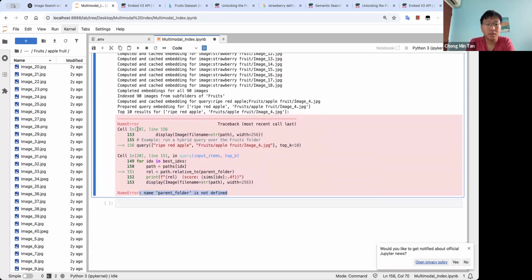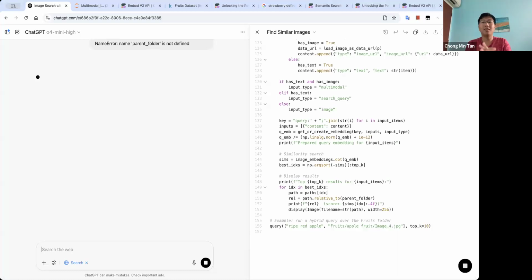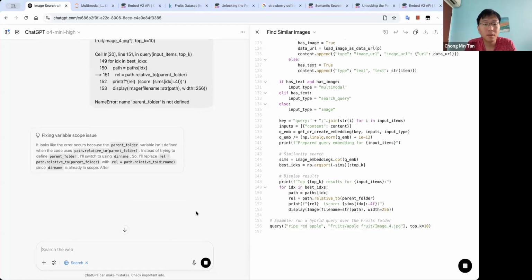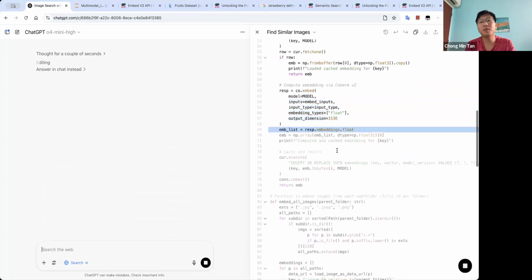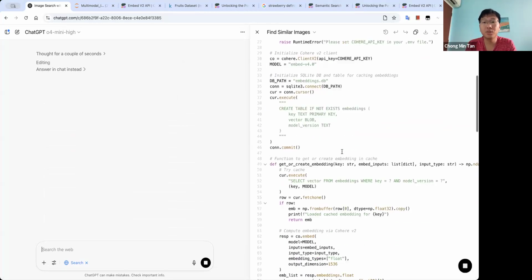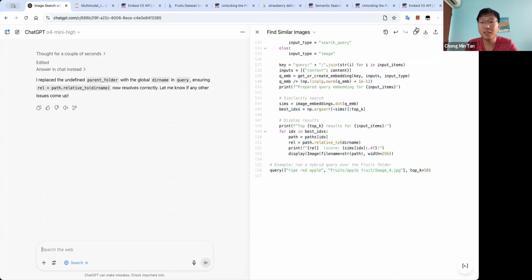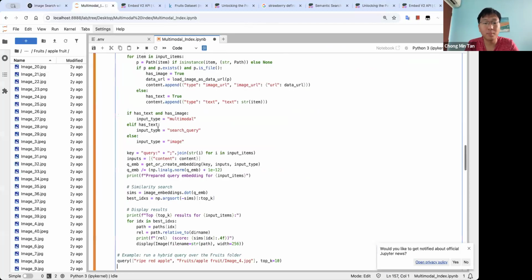Parent home folder is not defined. All right, let's copy and paste this here. Take a look. All right, let's see. Okay, so there's some stuff that this embedding didn't do too well. Stuff like negation. So we just need to take note that we try not to use negation. We try to give everything in the positive for Cohere embeddings.